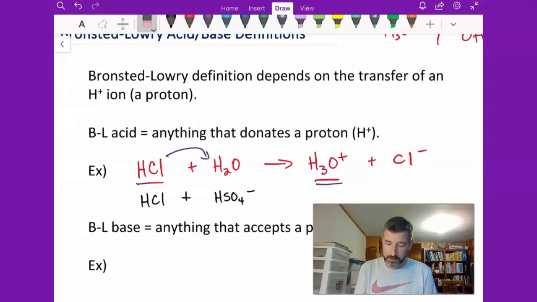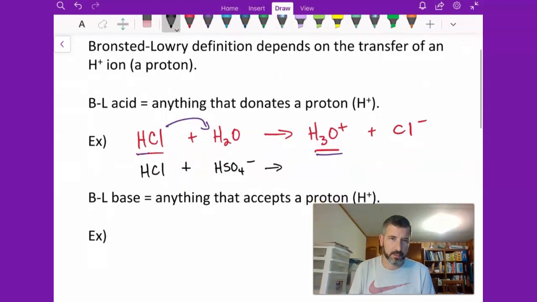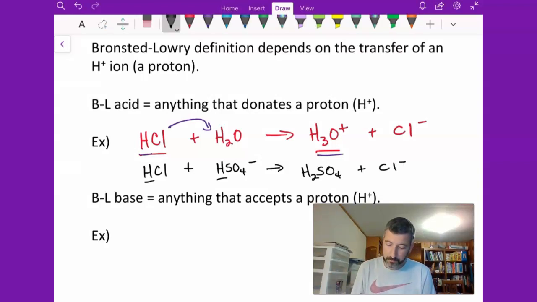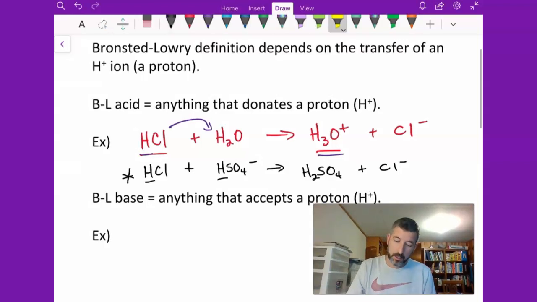But if you're a chemist and you're seeing this happening in the lab, you're like, okay, well, there's no water, so there's no hydronium, so this can't be an acid. But you know it's an acid, because HCl is an acid. And what's actually happening here is that H is going to be transferred over to the HSO4 minus. And so it's going to end up giving you H2SO4 and Cl minus. So according to the Arrhenius definition, in this second reaction, HCl would not be an acid because there's no hydronium. Arrhenius was only concerned with things that created hydronium.